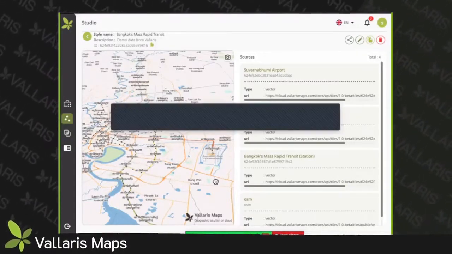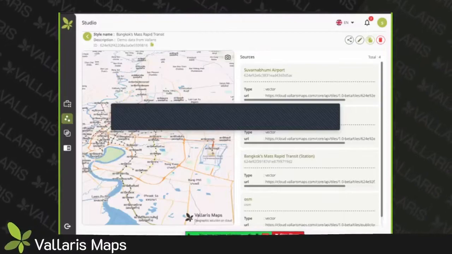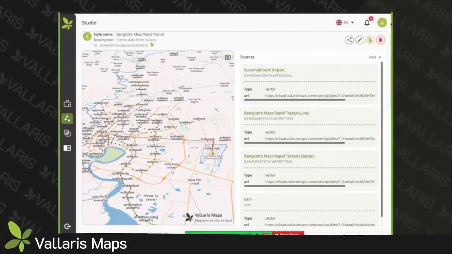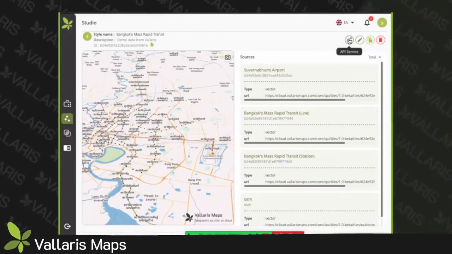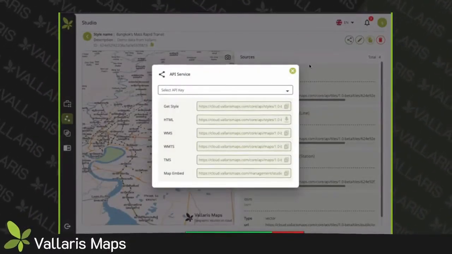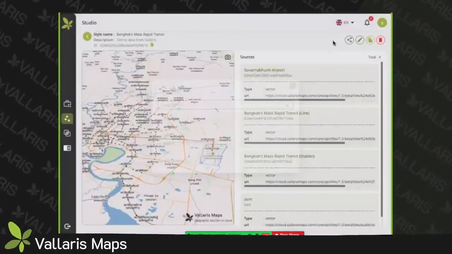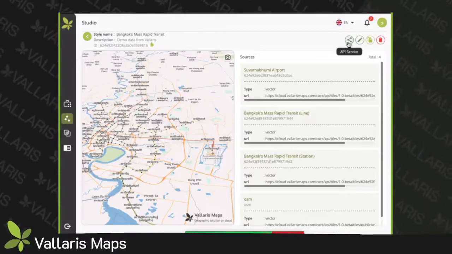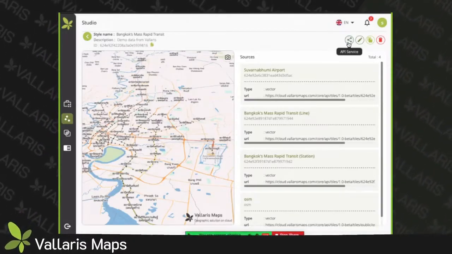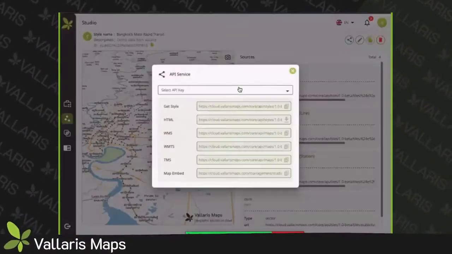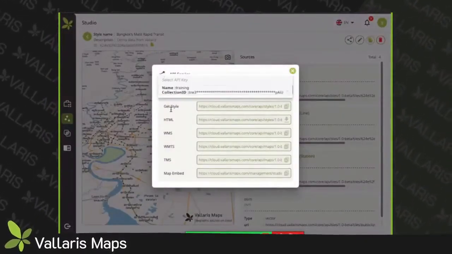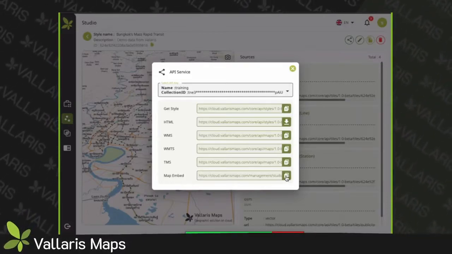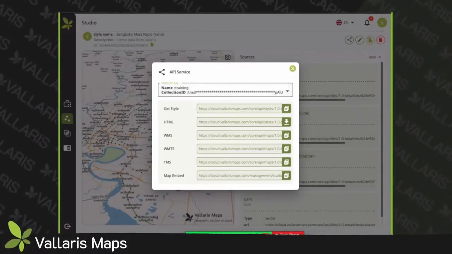Okay, let me show you the export. Coming to this sharing. Before sharing, it also asks you about the authorization. The key is very important. Okay, pick another key. I will use the map embedded one below. Make a copy.